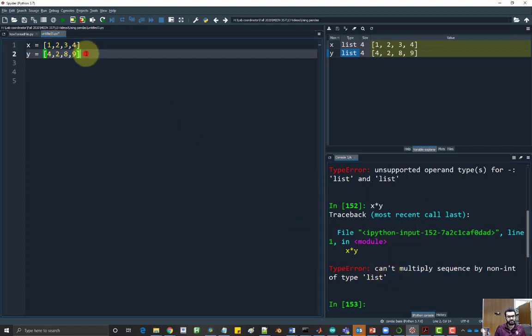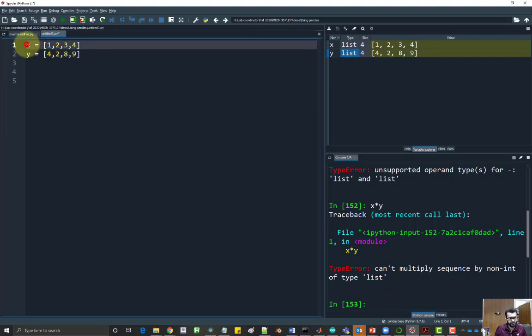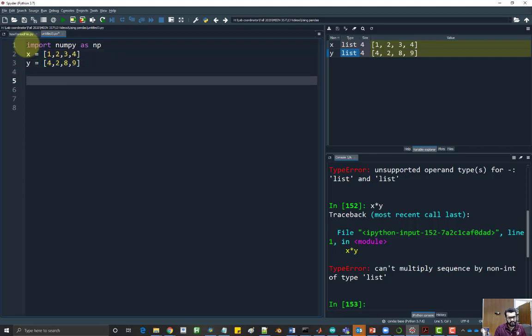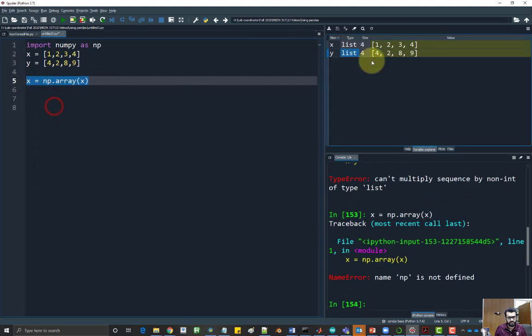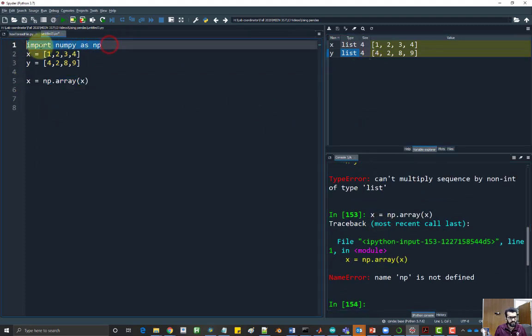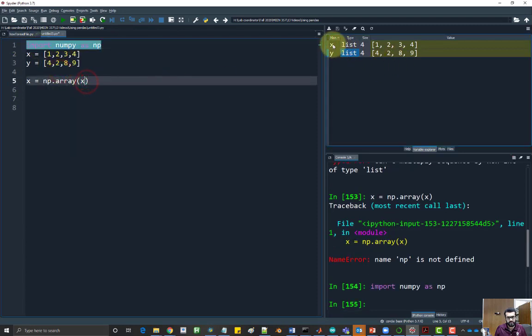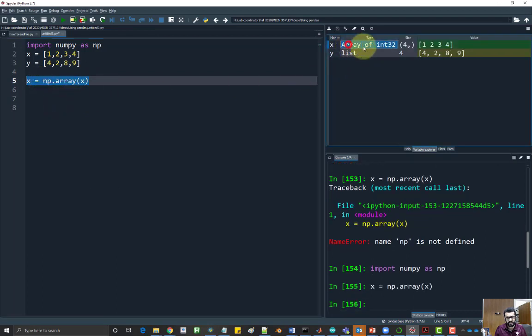So this is why you have to use NumPy arrays and NumPy matrices to actually do any kind of computation between arrays and matrices. So let's start by importing NumPy. If you already have a list available, you can easily convert it to an array. So you can say numpy.array and just say the same name, x. We didn't run this part, so let's run this part. And right now you can see x is a list. And as soon as I run this, it will change into an array with size 4. So there are 4 elements inside it.